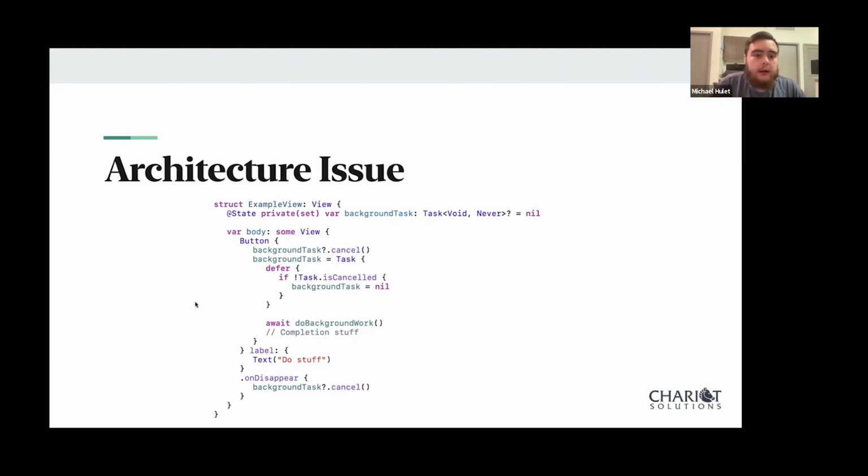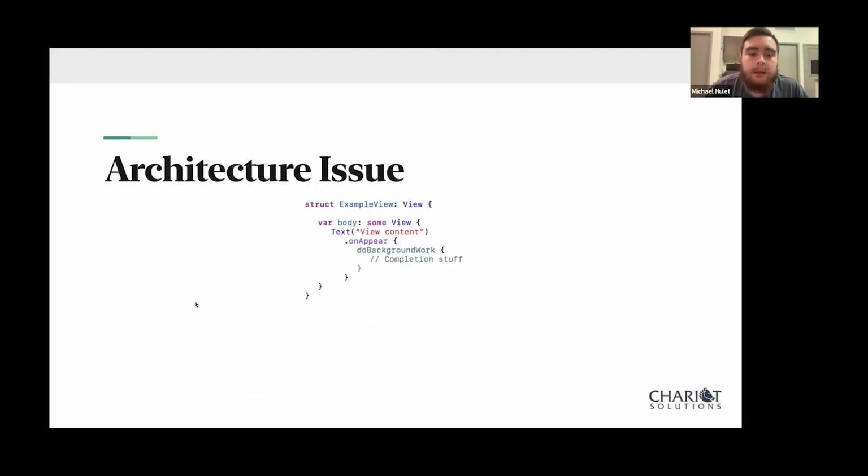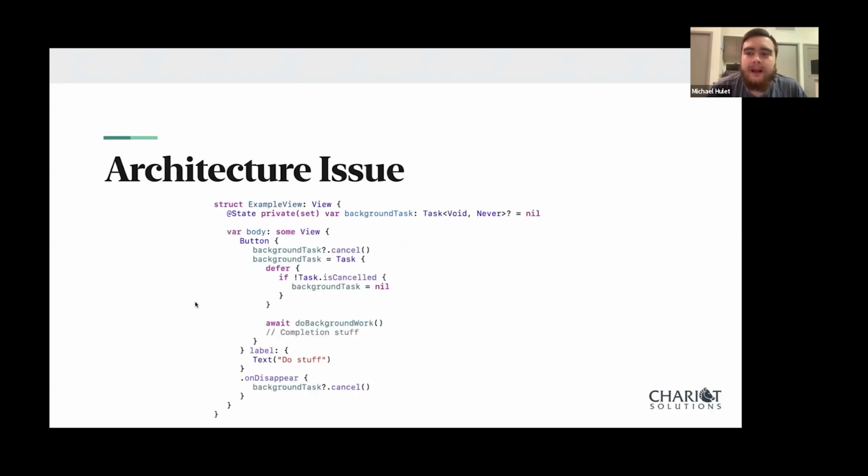And so here I have over time learned to do some extra bookkeeping every time to always make sure it nils itself out again when the task completes. If the task cancels, it doesn't really need to do that because that implies it got dismissed. If you have any scenario where it happens in like an on appear in your app, for example, now you can move that to the task modifier, and it will do basically all this stuff that I just showed you before in one little line, which is really handy. It has automatic cancellation when the view disappears, and you don't have to worry about it. But we mostly dispatch from buttons, so this is what a lot of our views look like now.